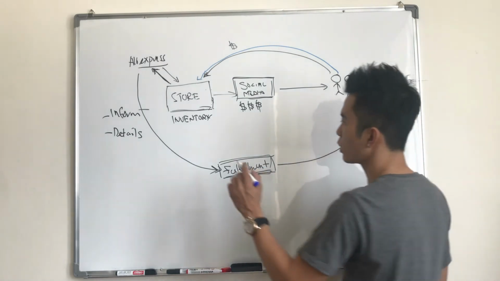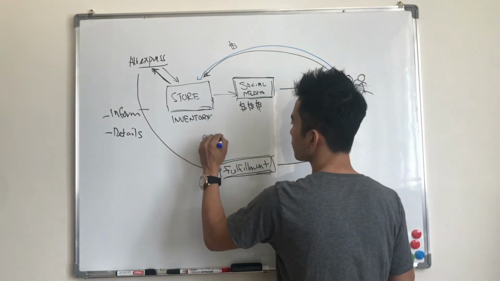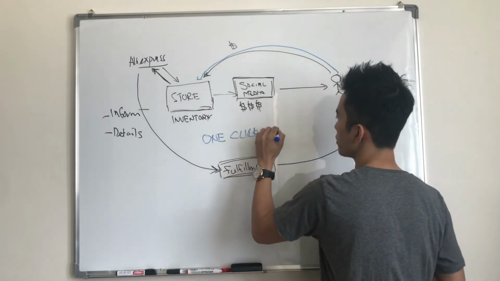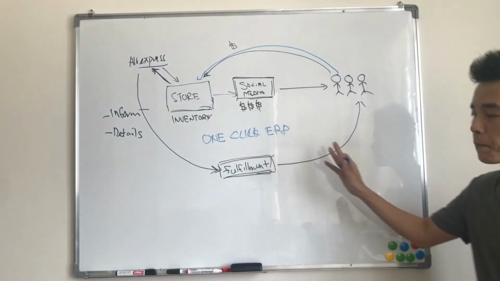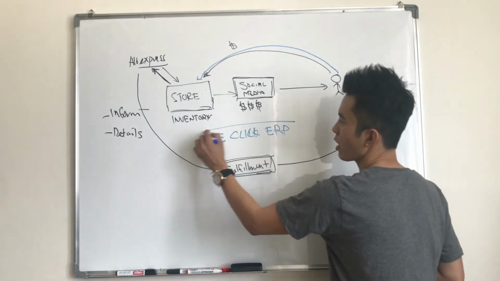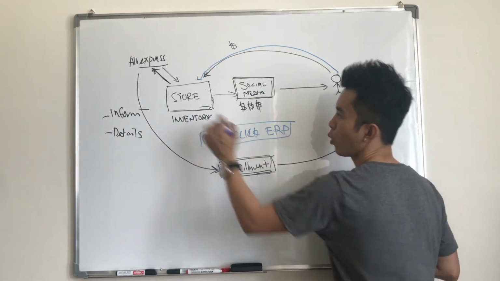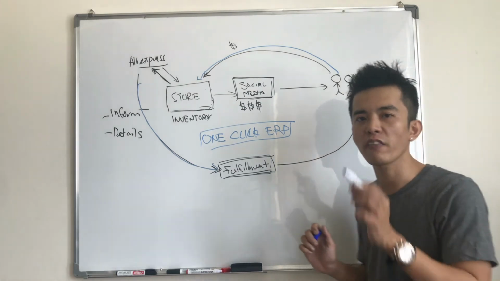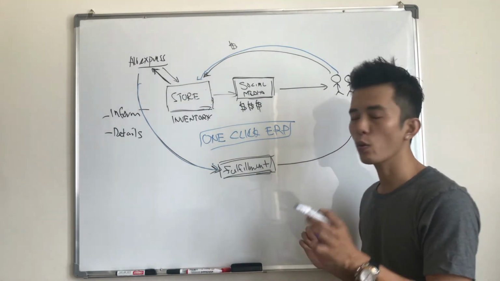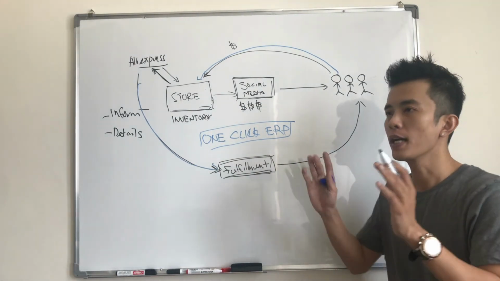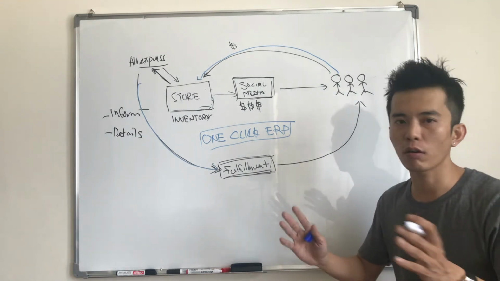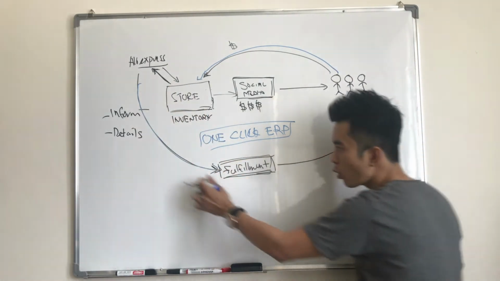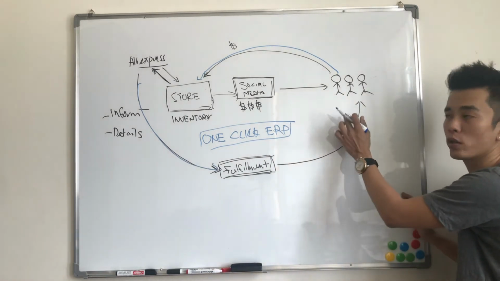Now, what we'll do is that in our one-click ERP system, this software itself will do the whole thing for you with a fractional fee involved. It's like 1, 2 or probably a few cents, alright? And they will get the whole thing done until your customer receives the product.